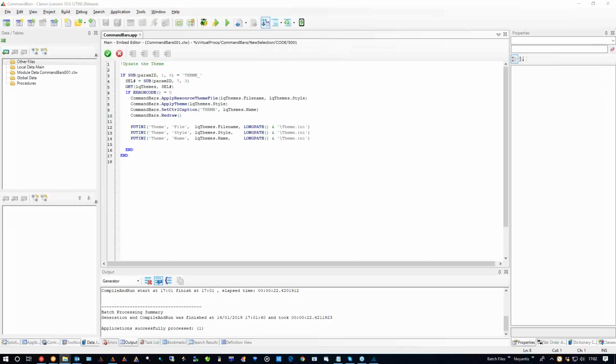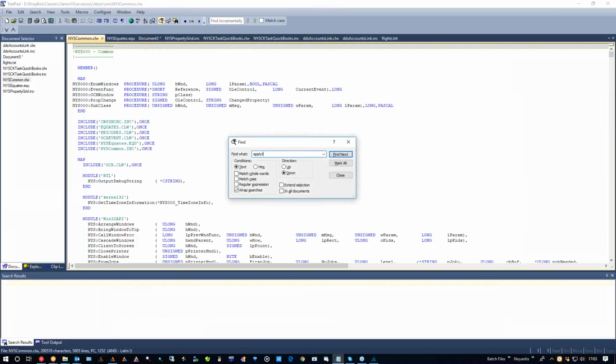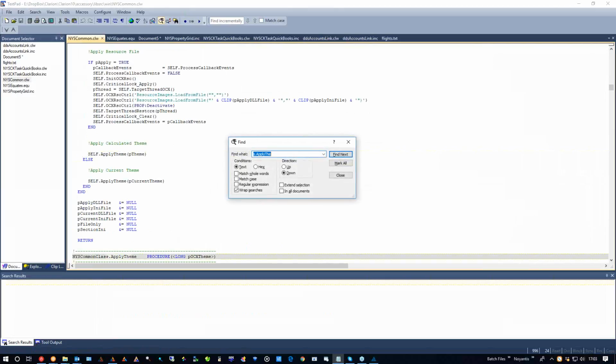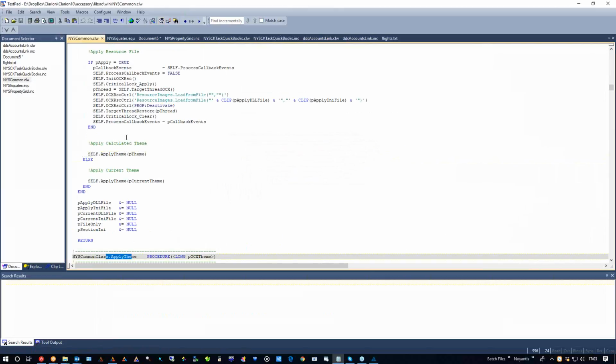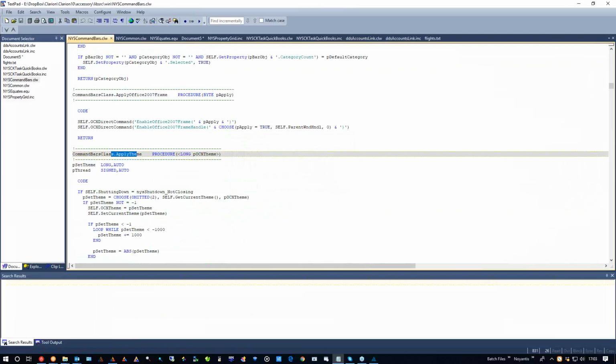Make a good point there, Bill. Won't be a second. And let's just check the command bar now. That's got its own.